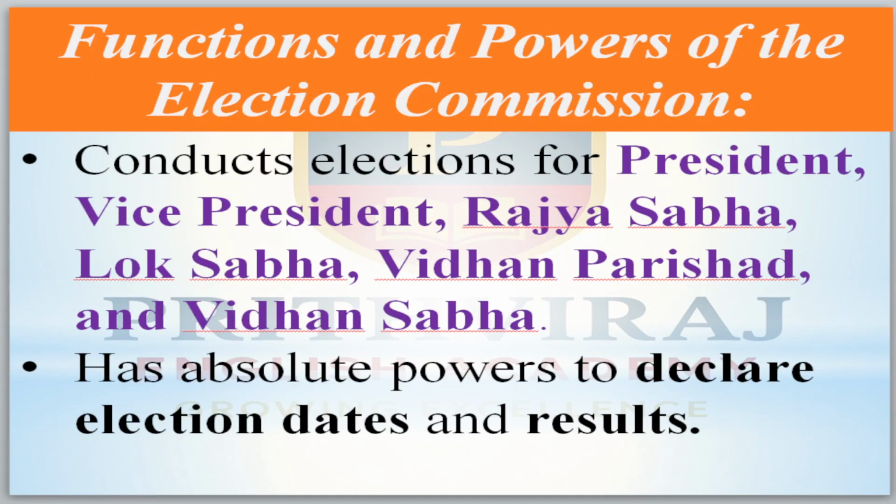Now come to the functions and powers of the Election Commission. It conducts the elections for the President and Vice President, Rajya Sabha and Lok Sabha at the central level, and Vidhan Parishad and Vidhan Sabha at the state level. It has absolute power to declare election dates and the results. It is an independent body.